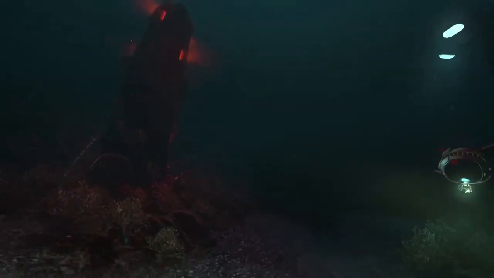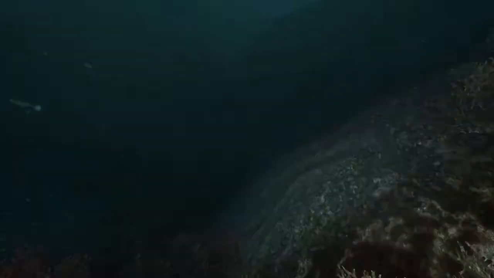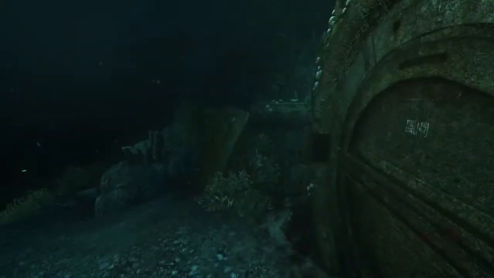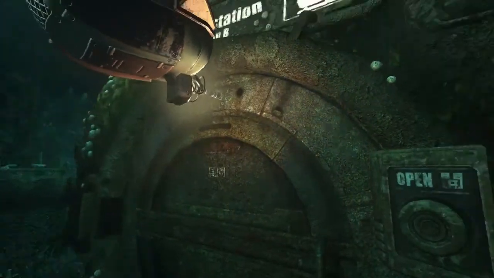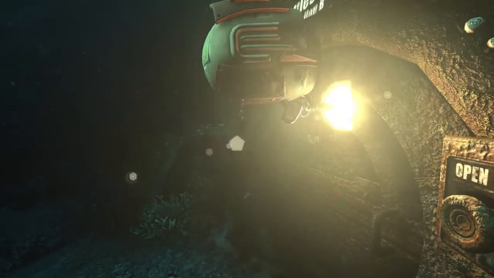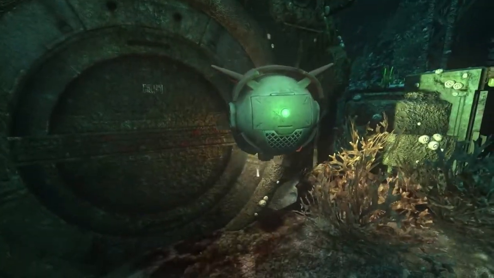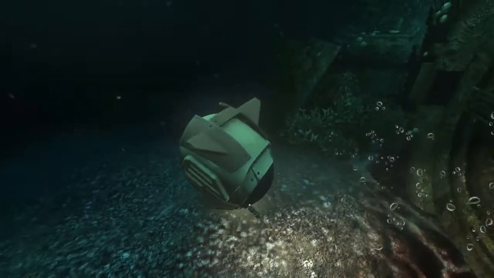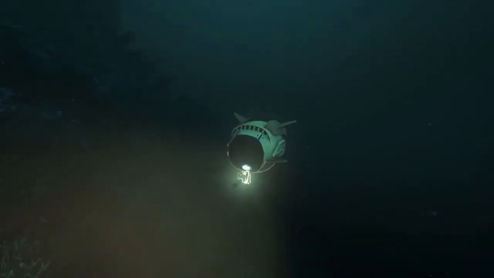What is that thing? What are you? Cool. Did we make it? I think we made it. Shuttle station, Upsilon B. Hello? Oh, thanks, buddy! I knew I freed you for a reason. Aw, I'm gonna call you Hermie. You look like a Hermie. Hello, Hermie. Thank you. Okay, am I good now? Thanks, little guy. Yeah, thanks, buddy.